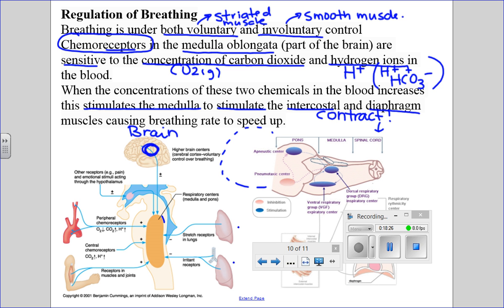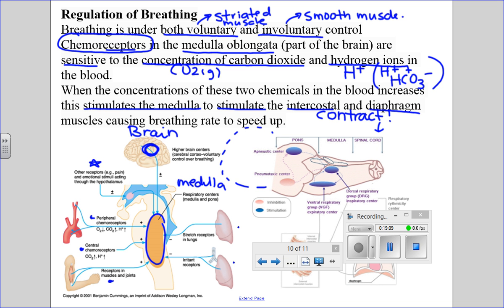So this yellow piece in the middle here is supposed to be your medulla. And they both send signals to your medulla telling you that maybe we should try breathing, or maybe we should stop breathing so much. Now there are chemoreceptors here and here. Some of them are in your blood vessels themselves. Some of them are right in your brain. There are receptors in your muscles. Since your muscles use oxygen and produce CO2 by doing a lot of cellular respiration, they can contribute to regulating the amount of CO2 in your blood.